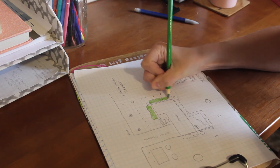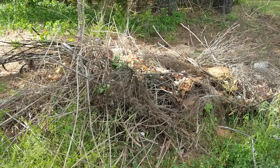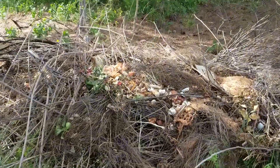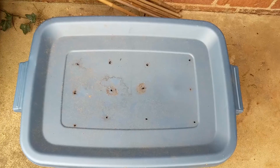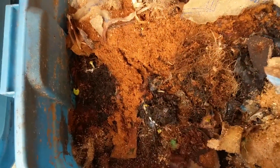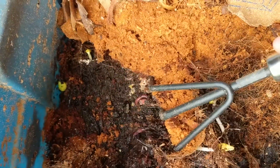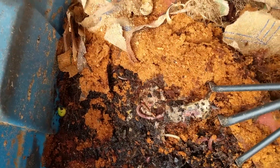However you decide to address the erosion, map out the plan on your sketch. Once the erosion is addressed, let's think about how we can add more carbon to our soil. One of the easiest ways to do this is by spreading compost. You can make compost at home by creating a compost pile, making or purchasing a compost bin, or even trying your hand at vermicomposting. Research composting and incorporate a compost pile, compost bin, or worm bin into your landscape plan.